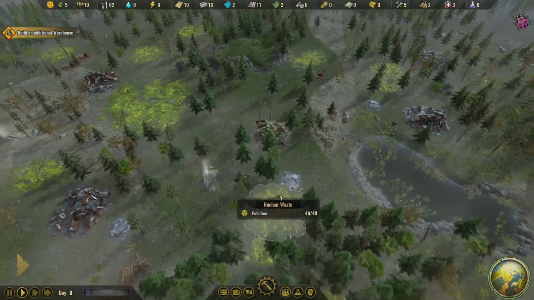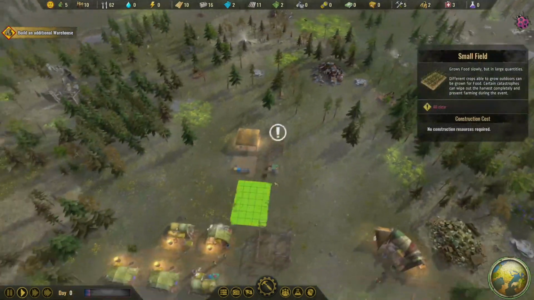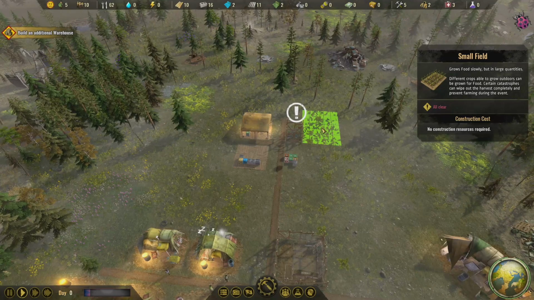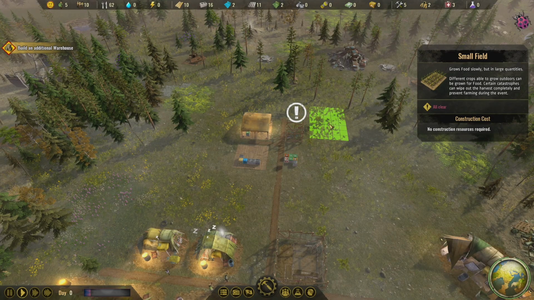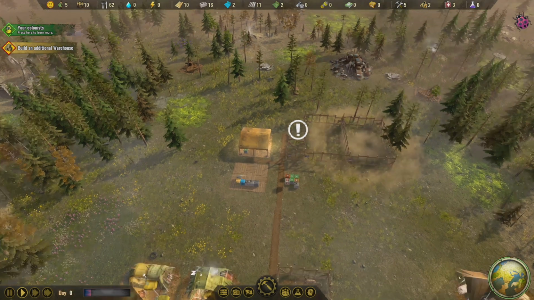Let's go ahead and get rid of those. Other disasters and stuff can impact your farms, like these small fields, they can be impacted by that. Still, I want to have the farms, and this is all fertile land. So I'm going to drop, let's say, 1 and 2 farms.